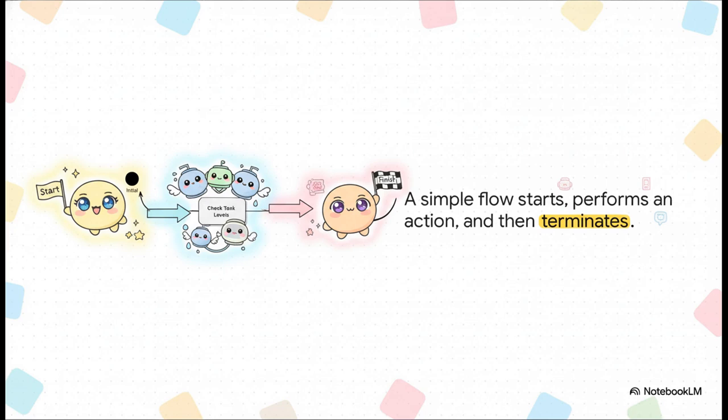So if we put it all together, this is what you get. The simplest possible activity diagram. The flow starts at that initial node, it moves to the check tank levels action, and once that's done, boom, it hits the final node and the process is over. Start, do, finish. Easy, right?